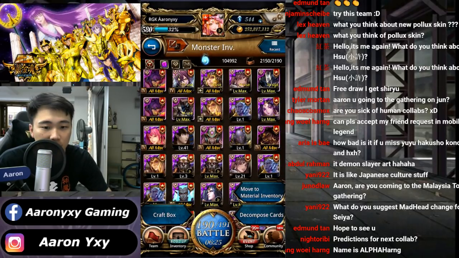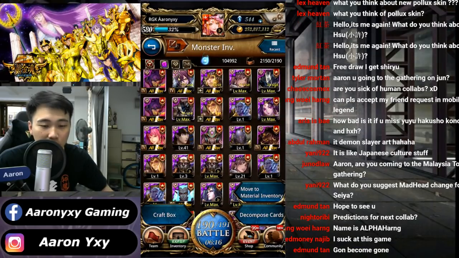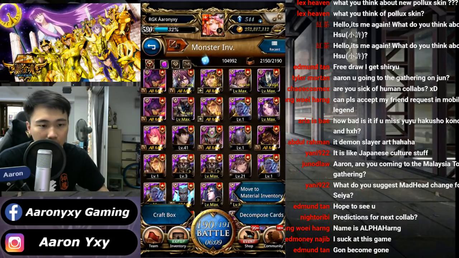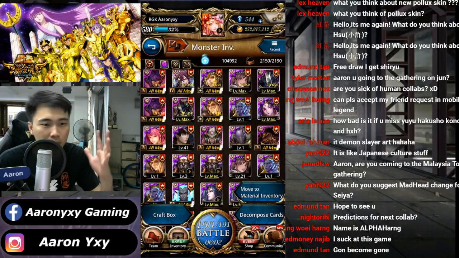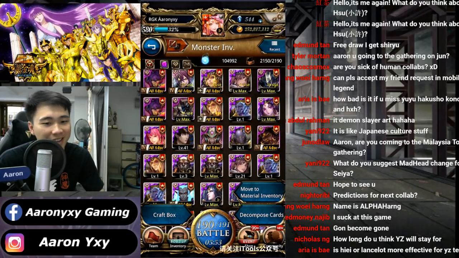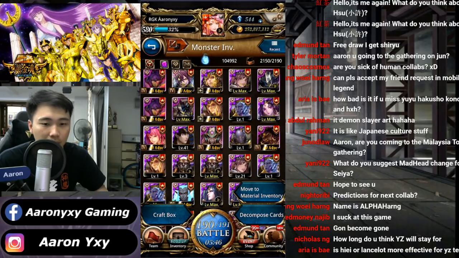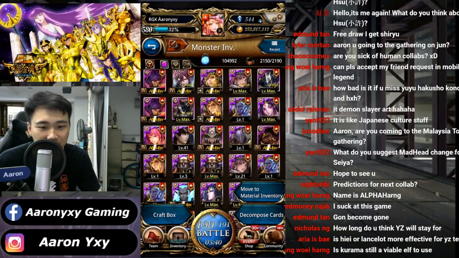Am I coming to the TOS gathering? Okay, I've answered that just now already. What do you suggest Madhead change from Seiya? I will need to do more research on Seiya first, because that was just a general brief card review. So I will need to really test the card, get into a stage, see what's wrong with the card. Maybe after that I can do a proper suggestion. I don't straight off suggest to people like, hey, your card sucks, please fix it. Even for the previous patch for Cleo, I actually did a lot of testing before I suggested something to Madhead, right? But they didn't change anything lah. So, yep.